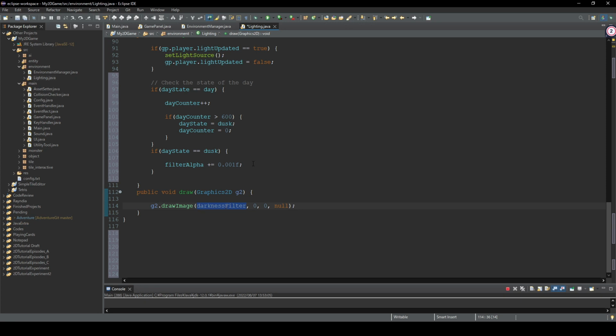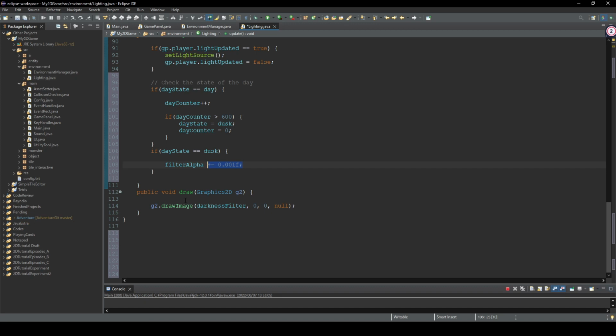So alpha 0 means this darkness filter is completely transparent, but as the number increases, it reduces the transparency of the filter and the screen becomes darker.